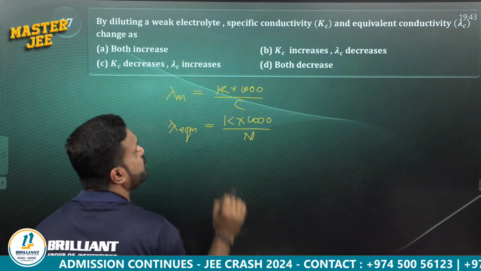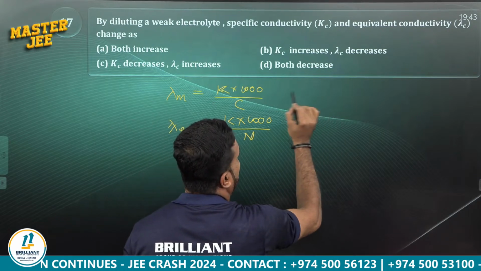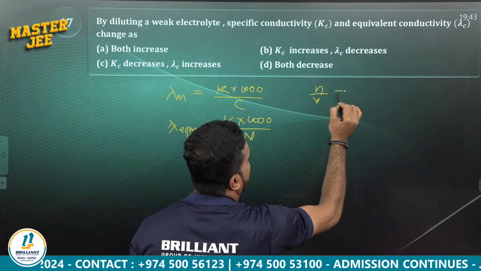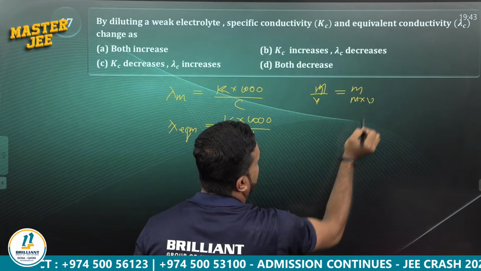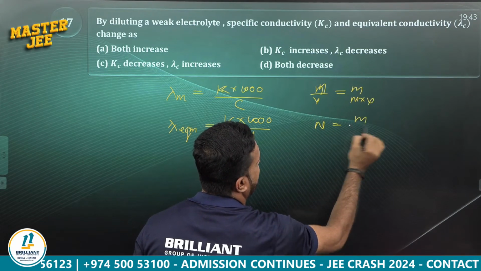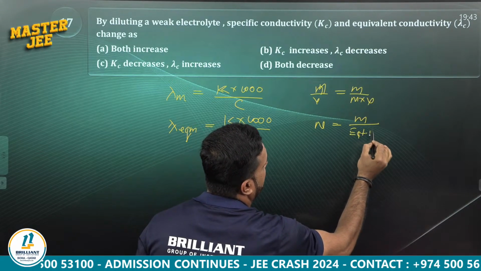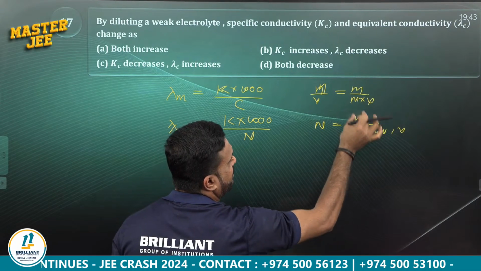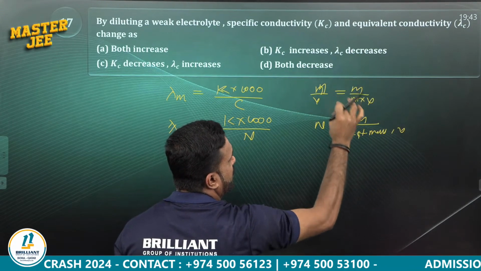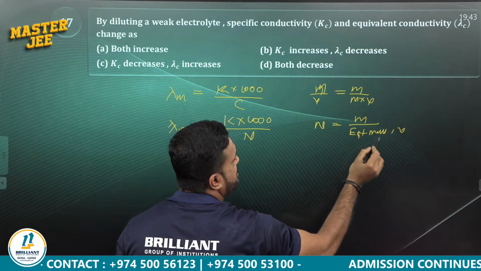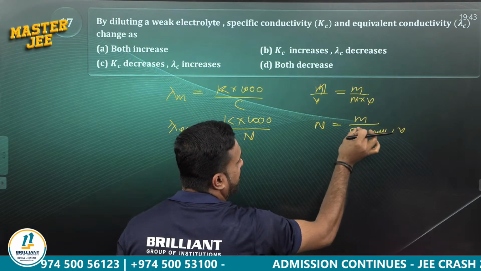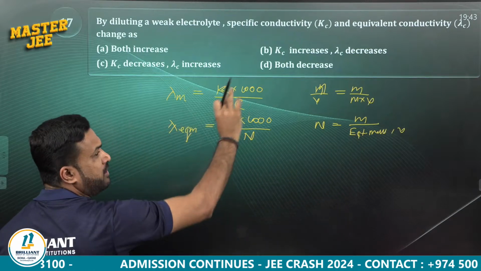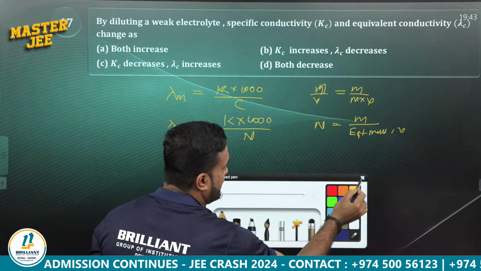N will come. What is N? Normality. Normality means concentration, you know that one, N. N by V will come. For molarity it is mass divided by molar mass into V, but for normality, you know that one, mass divided by equivalent mass into volume. That is the only difference. Equivalent mass is nothing but molar mass divided by valency. So the only difference between molarity and normality is that here it is mass by molar mass, and there mass divided by molar mass by valency. So you can consider the variation as the same.